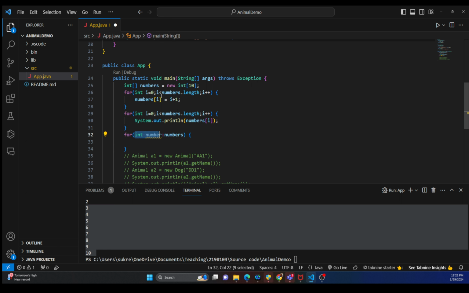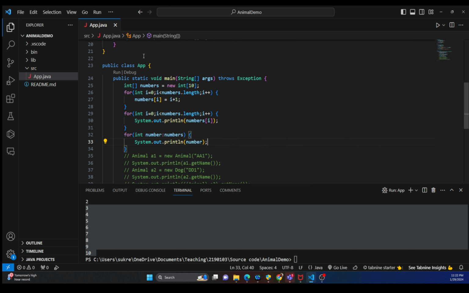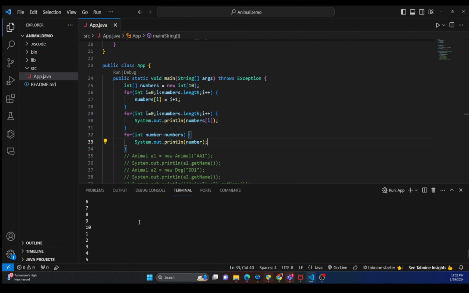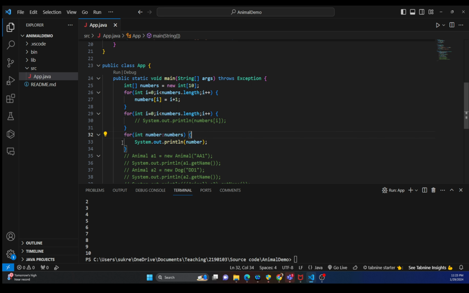This one is the variable name that you created to copy each element from this array. So in this loop, if you have to iterate over all elements in this array, no need to use the index. You can use this kind of loop. Println and print the number. That's all. So you can see that we just printed the last loop out to the screen. So is it correct? Yeah, it's correct.